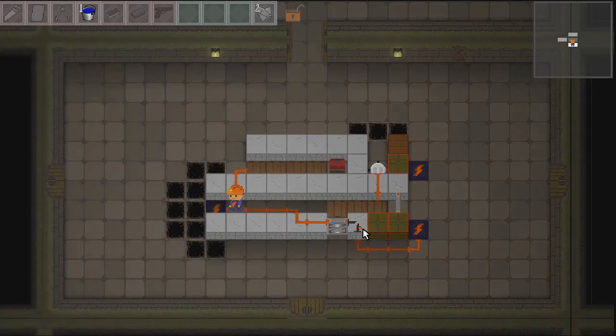I failed to anticipate. Oh, silly, silly. Is there any way I can solve this at this point? I don't think so. All right. This is what I get for putting this game down for a few days before coming back to record it again. I think we're just dead. I don't think there's anything I can do.